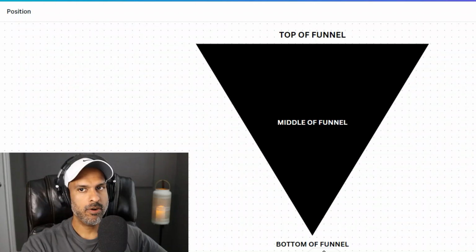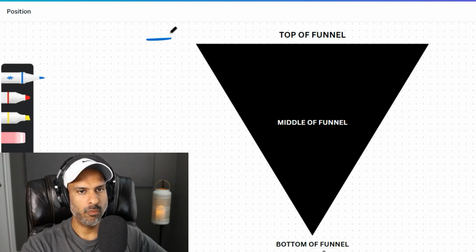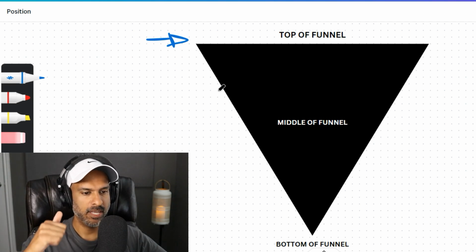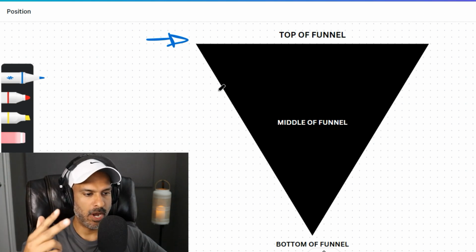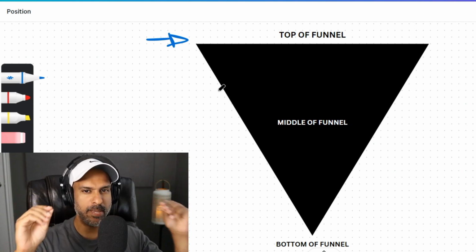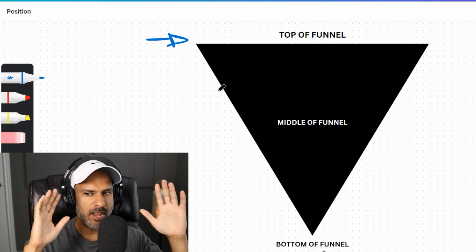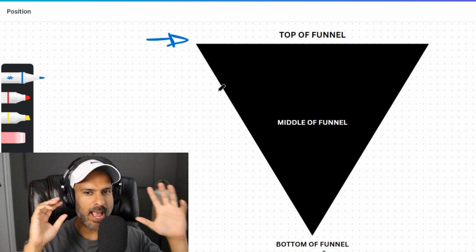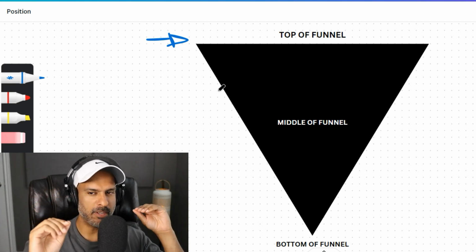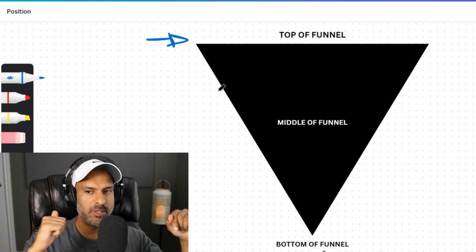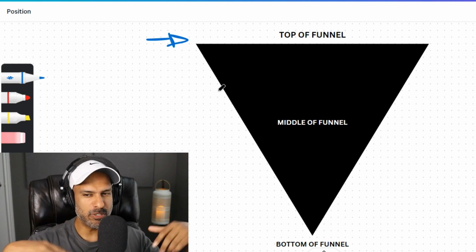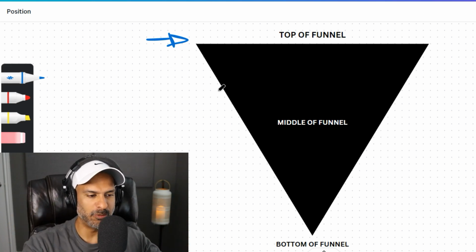And we're going to start off with the top of funnel. Here is the top of the funnel. And this is basically where we get all of the attention from social media ads, social media content, even maybe content marketing and SEO. Okay, this is called the awareness stage, right? This is where people are just hearing about you. They may not know your name, they may not know your face, but as you start to post more and more, they'll get familiar with your face. And then over time, they'll get familiar with your message. Then they'll get familiar with your name. Usually your name is like the last thing people will remember.